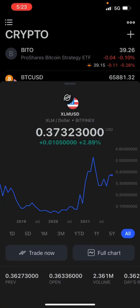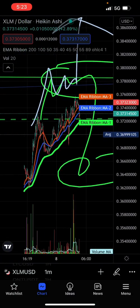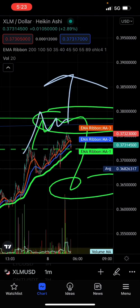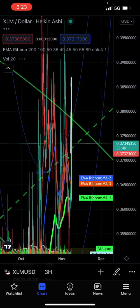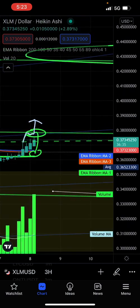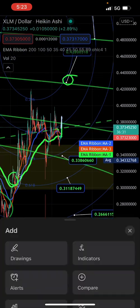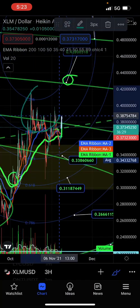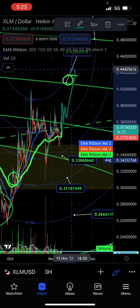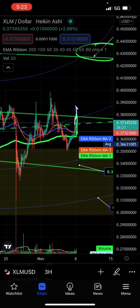We'll look at XLM, something we went over last night extensively, and we had that upper target up here. Let's zoom on out. That was our major overhead resistance that we're coming up onto right now, that we have circled, and we didn't know what it would do. Would it get rejected like it has a few times back there, or can it get some support and then ride up to here? Watch that video last night to go over the ways that you can get up there.